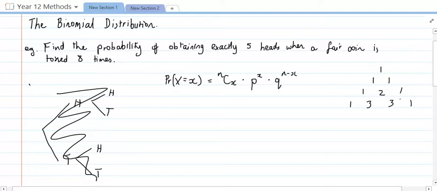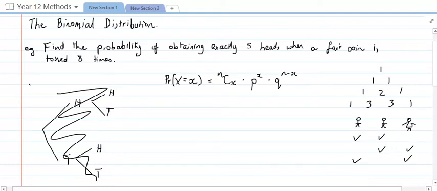If we have 3 things and we're choosing 2 of them, then there are 3 different ways that we can do that. And I can show that really quickly here. Let's just draw 3 people. 1, 2, 3. Add a woman in there for a bit of gender equality. There we are. So when we've got 3 people like this, we could have, for example, the first 2 people, or we could have the second 2 people, or we could have the first person and the last person. So you can see that there are 3 different ways in which we can select 2 people from that group, and the order in which we choose them isn't important.